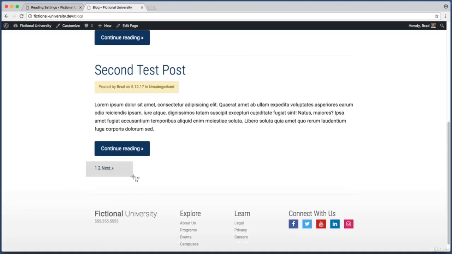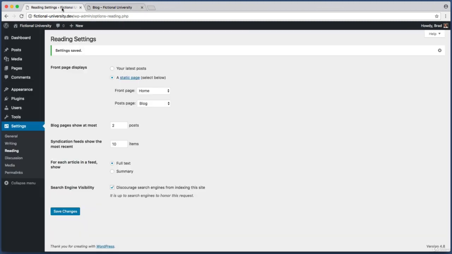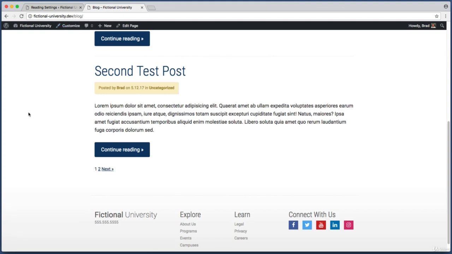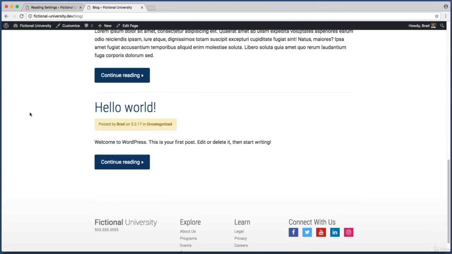So now that we added that to the template and we tested it out, it works, it looks good, let's go back into our WordPress settings and bump this back up from 2 to the default of 10. Save changes, refresh the front end of our website. So we don't see any pagination links because I don't have more than 10 posts, so pagination isn't needed. But now we can rest assured knowing that once we create enough blog posts, those links will work just fine.